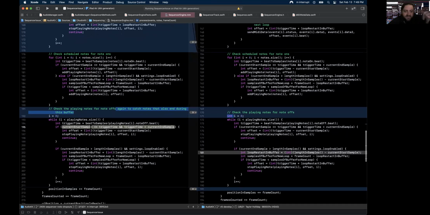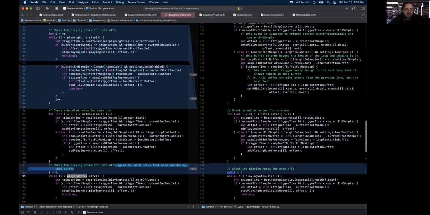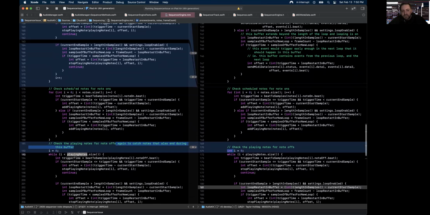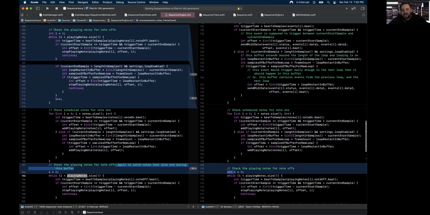This is my last thing I'm saying. When we check, this right here asks: does this note have a note off message that should be triggered within this buffer size? So the current buffer that's processing, what time it is, and whether it should send MIDI on is right here. This one is for the currently playing notes. This one triggers new notes, which means that what we processed here, the playing notes, might have new ones, so we check again.